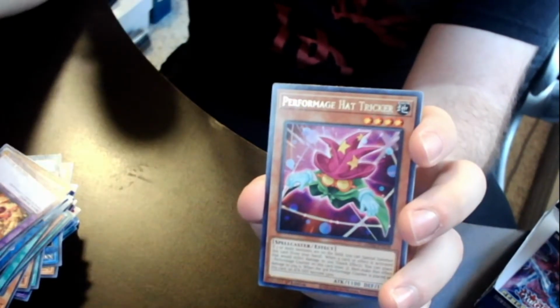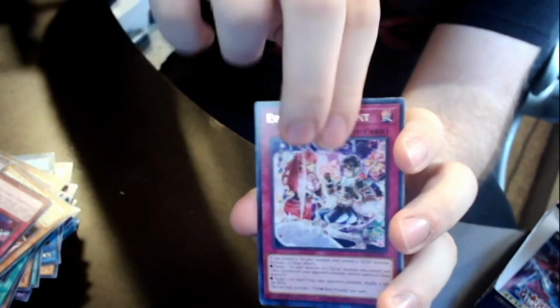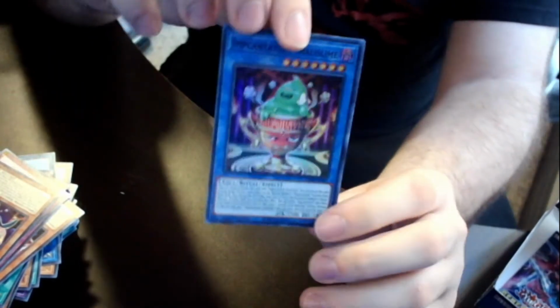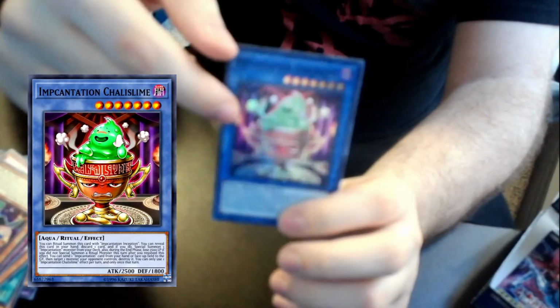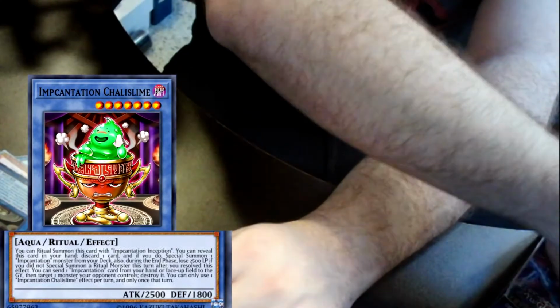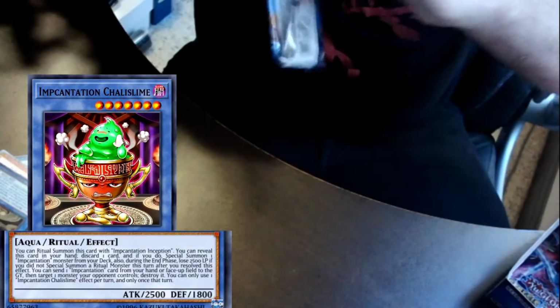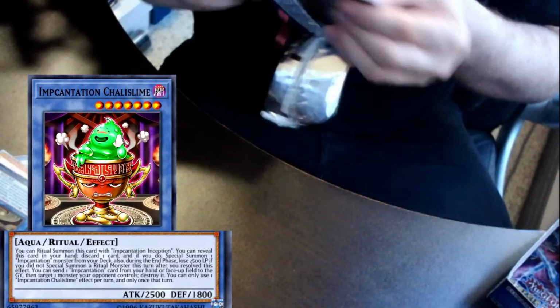Look at the law. Magelica. Hat Tricker. Twin Challenge. Twin Present. Damage Juggler. Incantation Chalice Slime. So this is just another good generic ritual monster. All the incantations are very good in ritual decks, so you want to have incantations. I don't know if Chalice Slime in particular is good in general, but I know that the incantation main effect monsters, the non-ritual ones, are good in ritual decks, of course.